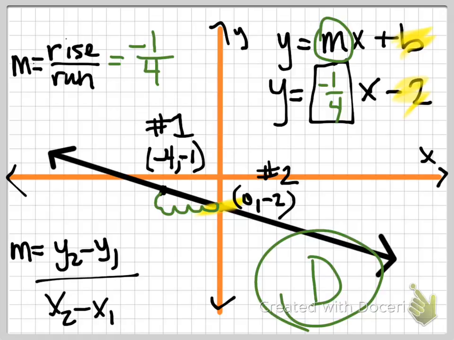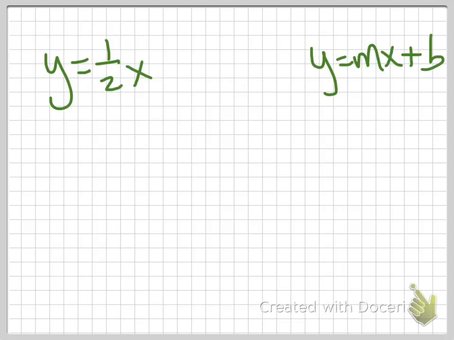And so for the first few problems, that's all you're going to do. And remember, if you have an equation that looks like this one, that is still in y equals mx plus b form. Slope is 1/2, because it's always the coefficient of your x, and the b would have to be 0, because it would have simplified and gone away.